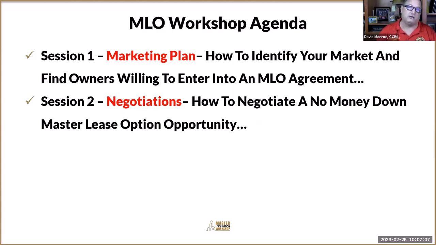We're actually looking for less than 50 units in this strategy. So we're going to need to modify that marketing plan. That's what we're going to do next week when we start talking about how to negotiate a no money down deal for a master lease option opportunity. We're actually going to modify the marketing plan and the email marketing sequence that you can download after today's lesson. And by the end of session 2, you will have a completed marketing plan and a completed email automation sequence.